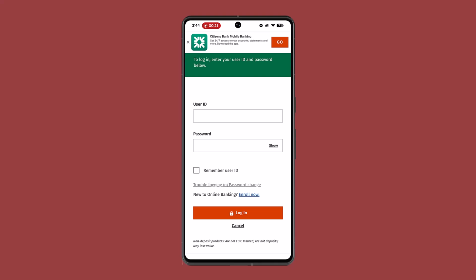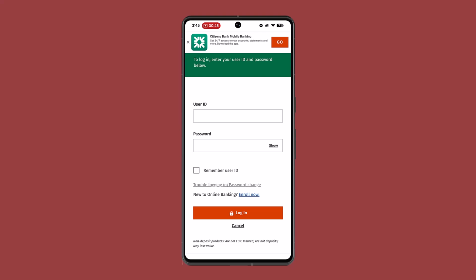Once you're logged in, from the home page, you have to navigate to the Pay, Bill and People or Transfer and Pay menu and select Send Money with Zelle. Now you need to enroll for Zelle if it is the first time. So accept the terms and conditions, then enter your mobile number or email address and verify, and a verification code is sent to you. After you're done, select the checking account you want to use for Zelle.